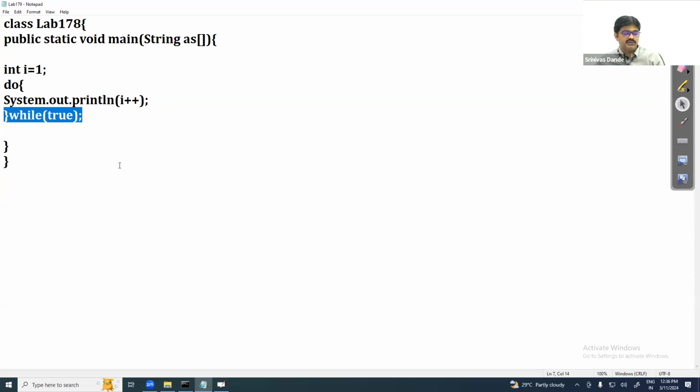So it will first take I value 1, then print 1, increase to 2. Again while true, next time print 2, increase to 3. So it will print the numbers 1, 2, 3, 4, 5, 6. Am I right? Continue like that, infinite number of times.